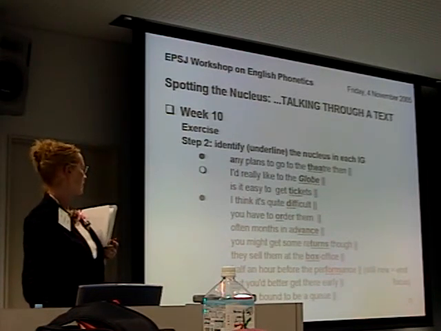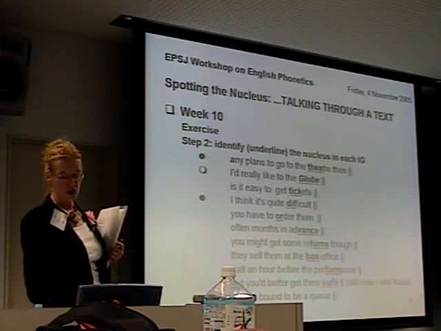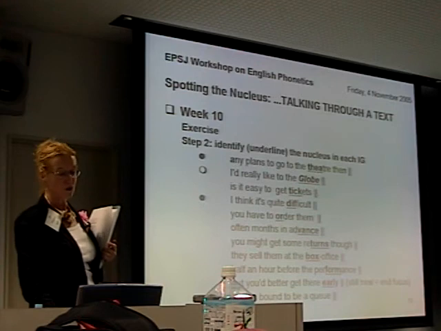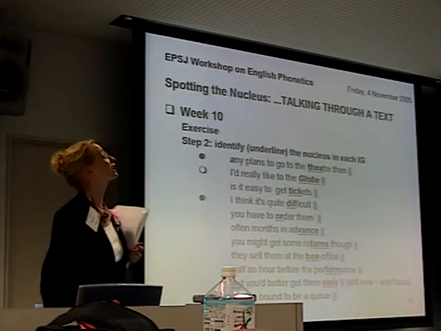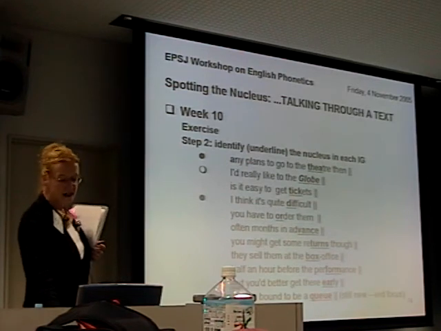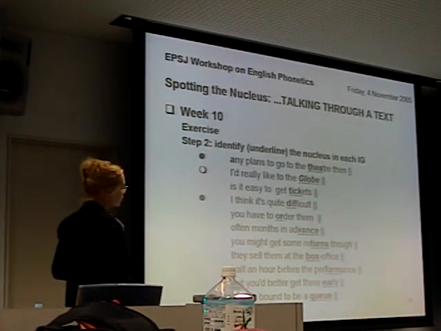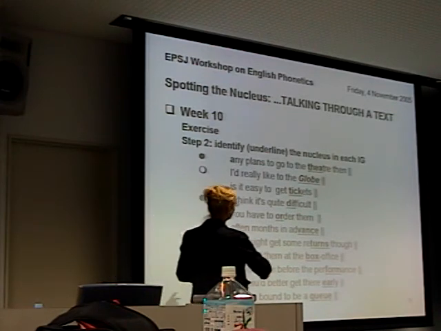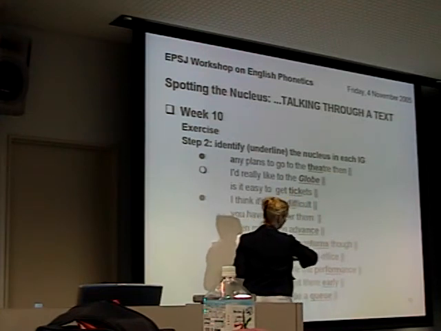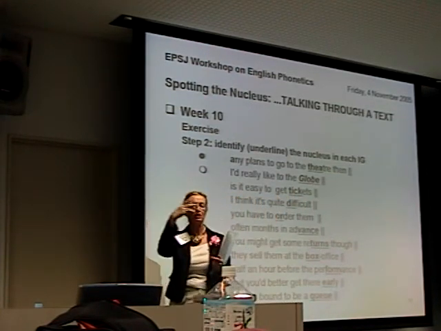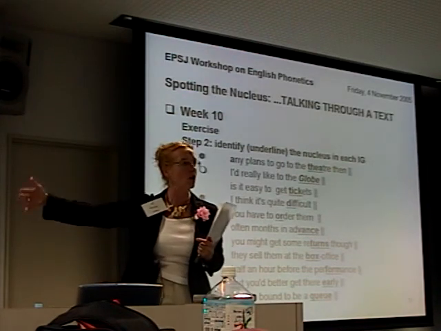What about the next bit? Some advice. Early, that's right. You better get there early. Why? It's bound to be a queue, absolutely. And so you can see again that it's still right up at the end. So that's quite interesting. And this is something I think John will be picking up in a minute. New stuff we keep up at the end. We're taking the speaker with us. We're moving the conversation on, giving more and more and more information.